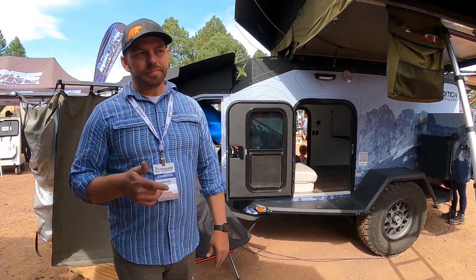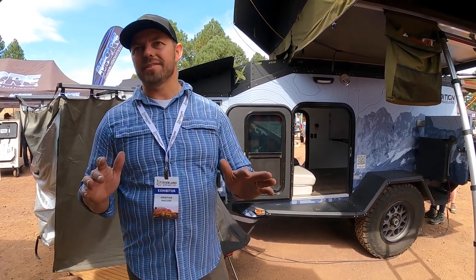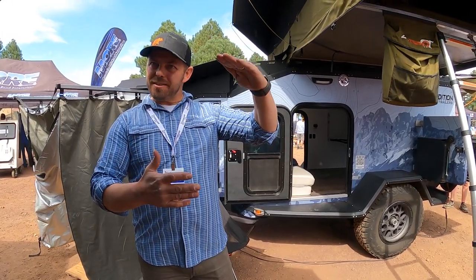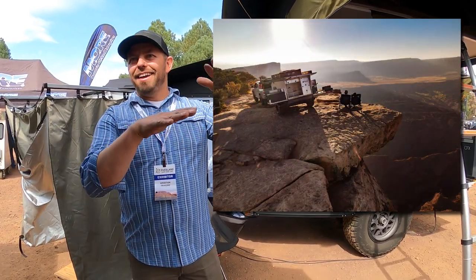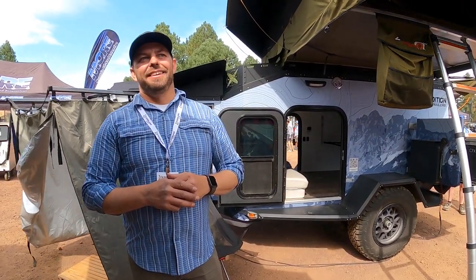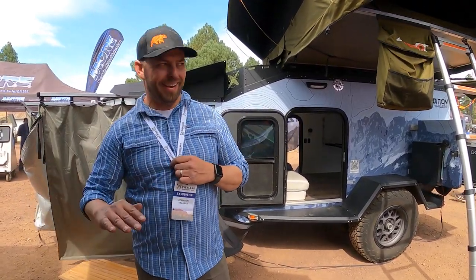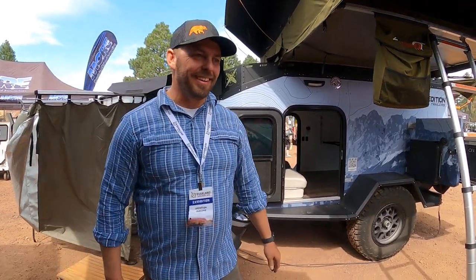So the first prototype, we put over 10,000 miles on it. We did trails all over the West Desert of Utah, all through Moab. We took this to the top of the world, Top of the World trail. And you know that iconic spot right on the cliff? We spent the night right there, my wife and I. Nice. And got some great media footage there. I was like, sweetie, we were driving down, and I was like, guaranteed, no other trailer manufacturer will have this footage, period. There's no way, because it was insane getting up that trail, as you guys know. That was incredible.